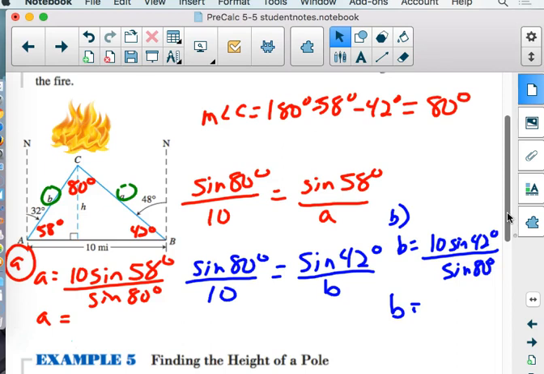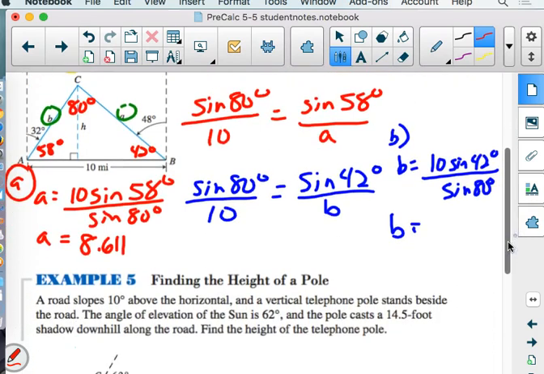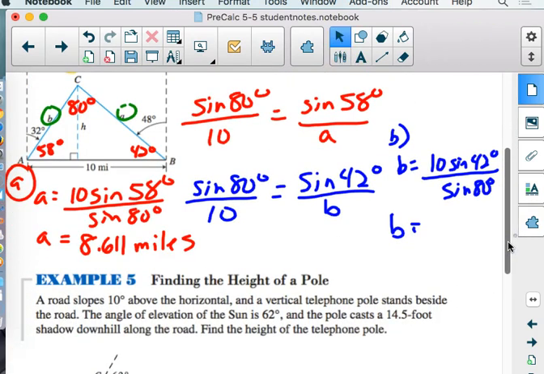All right, you ready for me? Still punching? Okay, Hannah, since you're right in front here, why don't you give me what you got for a little a? 8.611, and this time we had a label, miles. Well, it's easy to forget because for so many of these you don't get labels. We get back to word problems and finally we have it. Lainey, what'd you get for b? 6.79. Me too.